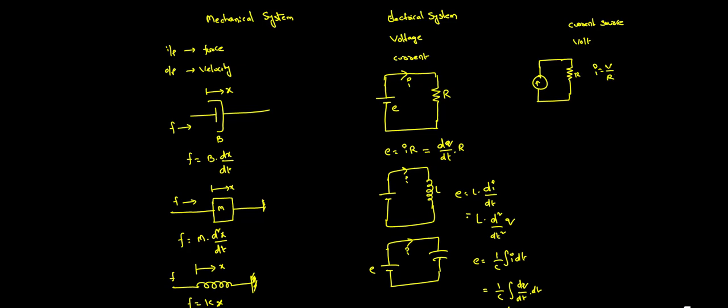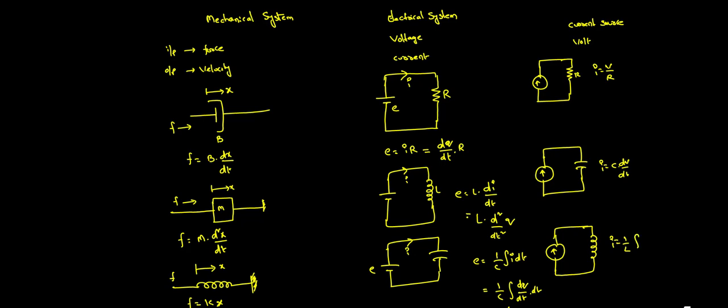Similarly, the mass here is again different. The mass in the current analogy is a bit different compared to there. Here the mass is in terms of the capacitor in the current analogy, the reason being I is equal to C dV by dt. So we are writing in terms of the total current I it is following. Similarly, it is some sort of an analogy, if we are taking voltage, and this will be interchanged with each other. So here the L, so I is equal to 1 by L integral V dt.